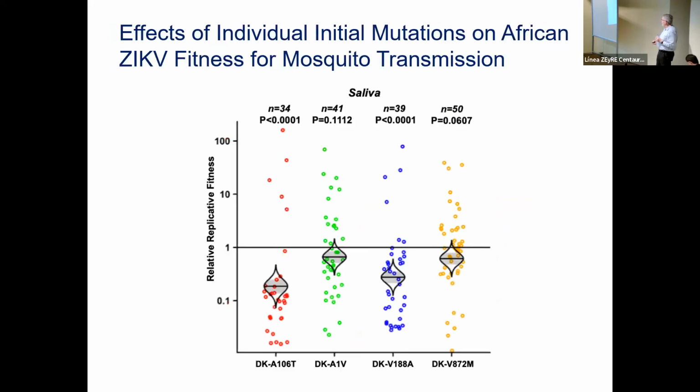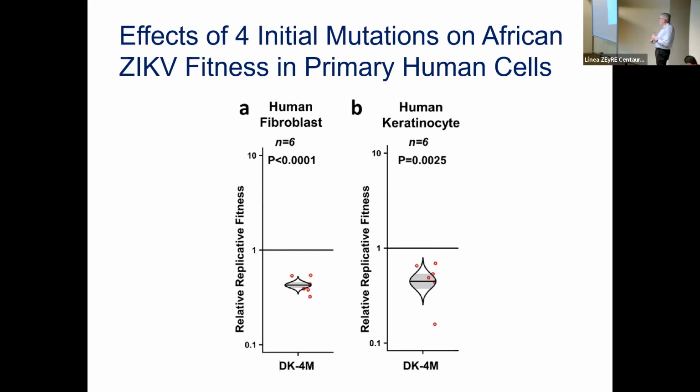We looked at individual mutations, using the four different ones here in mosquito saliva. We found that two of these, when we tested them individually, had an impact and significantly reduced fitness. For the other two, the fitness may have been reduced, but it was not quite significant when we tested saliva. We also used two models for human infection because the fitness could not just be related to mosquito infection, but to human viremia. And so two of the early target cells for Zika virus infection of humans are fibroblasts and keratinocytes. So we obtained primary cells, we worked with these, and we showed the same results. When we put those first four mutations in and infected cell cultures, both of them reduced fitness for infection of these cells in vitro.